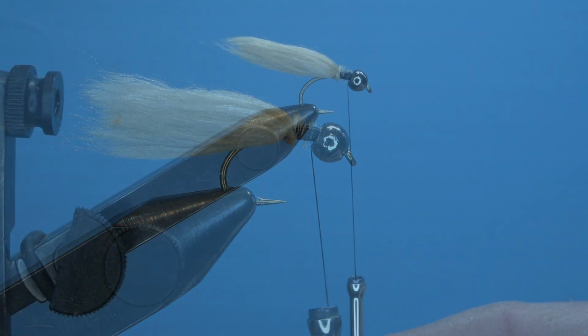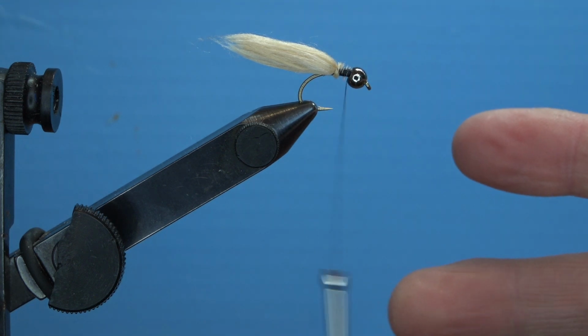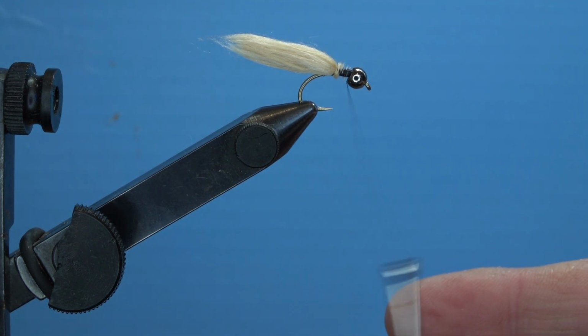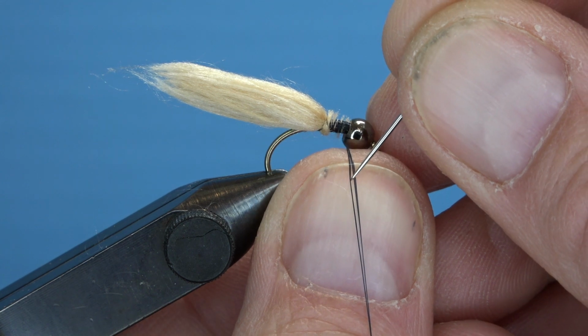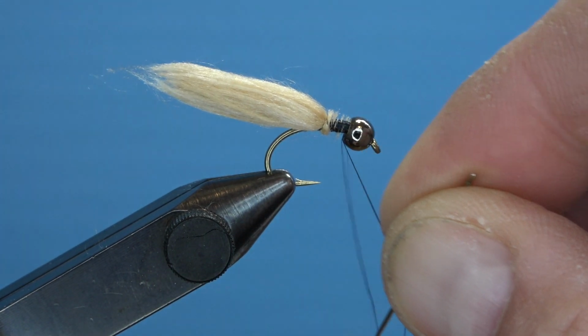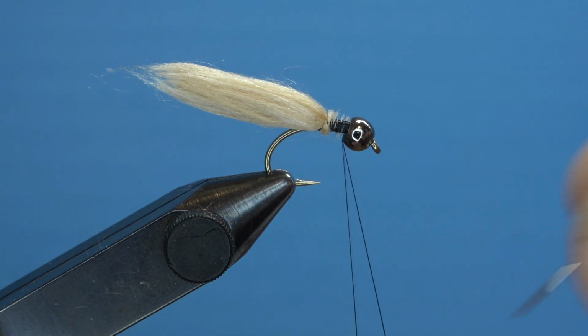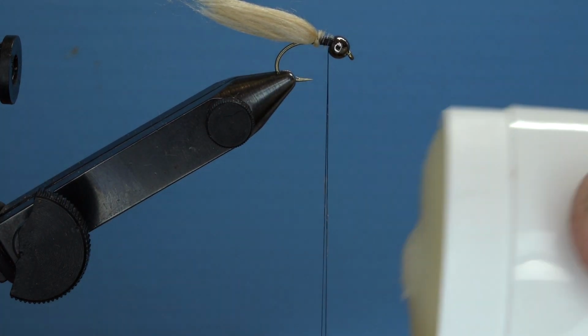For the dubbing portion, we're going to tie in some Mohair plus dubbing, but first we need to flatten out our thread. To do that, just give it a counterclockwise spin and press the top side of your thumb against the thread to splay out the fibers. Once you're able to see it nice and flat on your fingertip, you can use your bodkin or a needle point to poke it right in the center and split the thread in half.